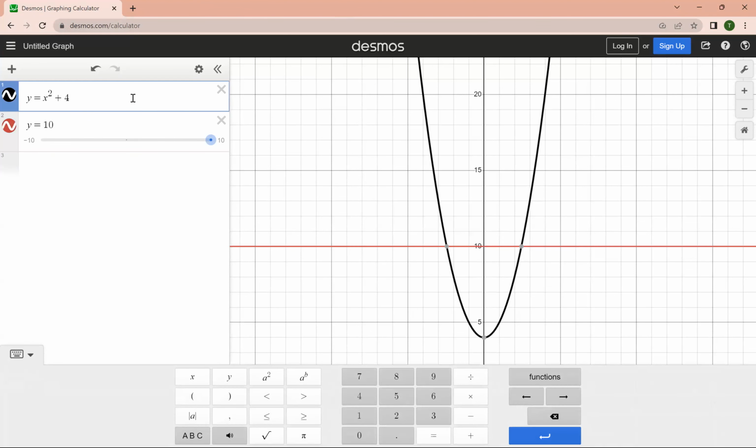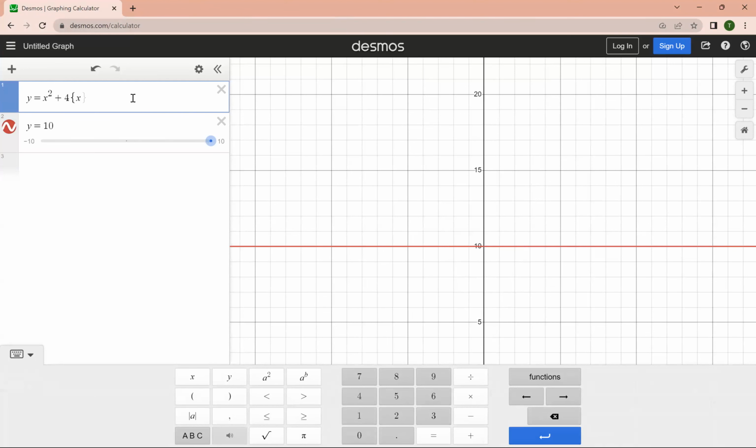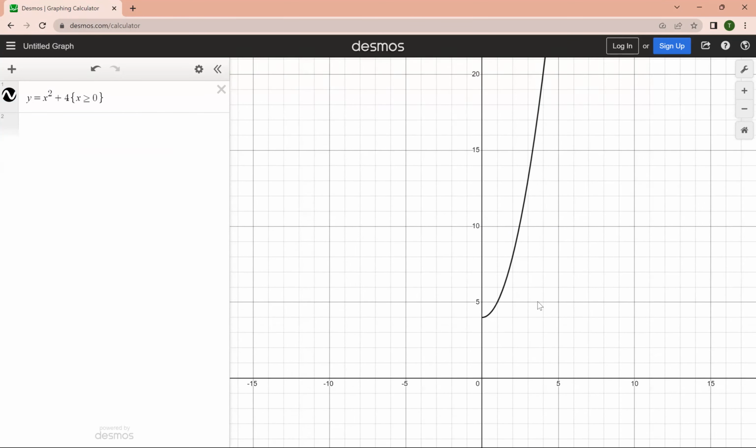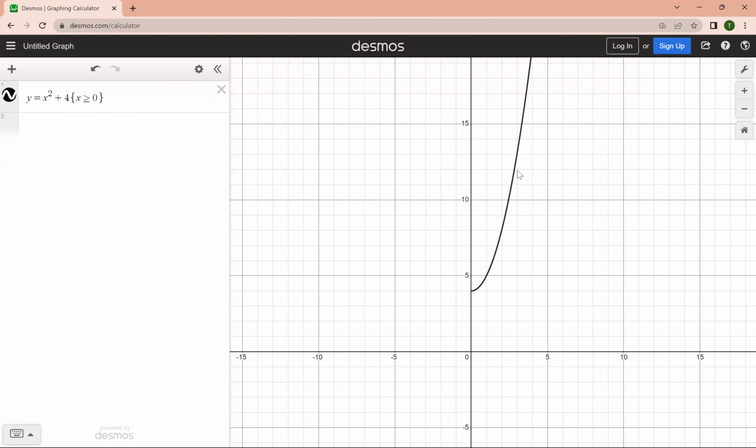And that's why the domain is restricted. And we can do that in curly braces here. If we write x greater than or equal to 0, you can see that now only part of the parabola is graphed. And this also helps with the range. We can tell the range from this picture here. Sometimes, I know you can't use this, but sometimes it's good to just use the right tool and see what it's supposed to look like, kind of like using a training aid in sports. Then you go back and work on it.